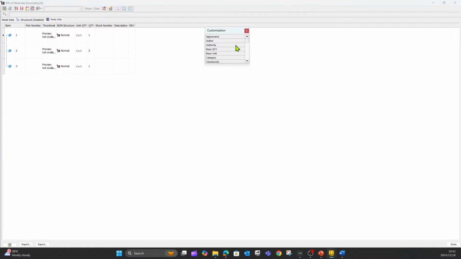Let's just open on my other screen. So here you can go and customize and insert different columns as needed or required. So I just inserted the file name, and as you can see, the arm that I utilized twice does show correctly in the bill of materials, although there's no thumbnail available, but it does open up within the bill of materials as well.